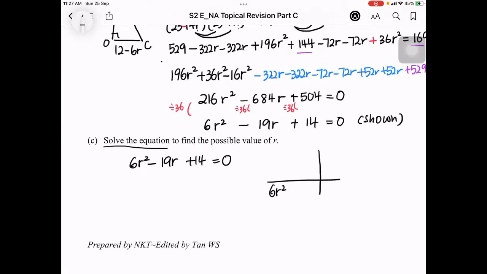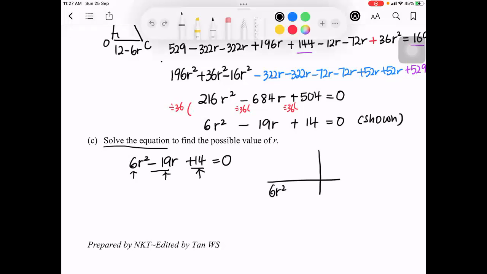Okay, now your turn. Can you tell me what is A? Then what is B? Nobody tells me. What's B? Negative 20. Thank you. Then C? 14. Okay, my calculator shows me the number 2 on its own, so I'll guess 2 goes with letter R. Then the next one, it shows me 7 over 6. Since 2 was positive, I'll put negative. This one is positive 7 over 6.